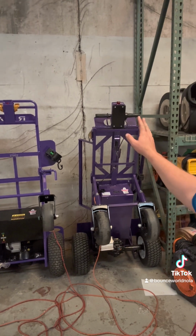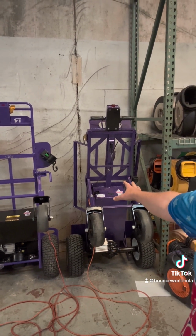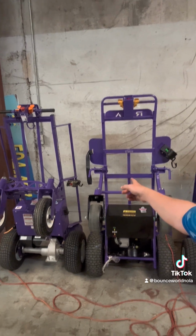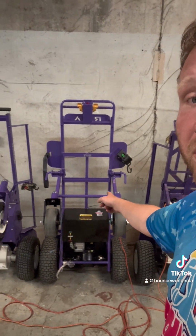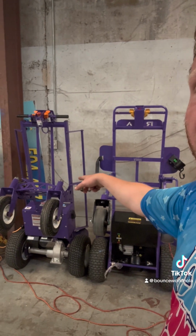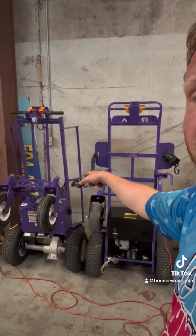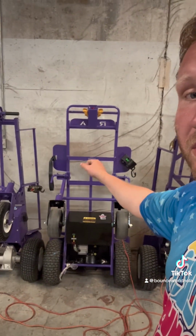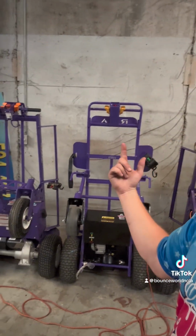This one I got in August of this year, so a couple months ago. This one I just got last week, so that's October of 24. The Jolly Dolly I actually got in June. So June, August, October of 24. All in purple, because that's my color. This was my 4th of July shirt, but usually we have purple. So let's do a video.